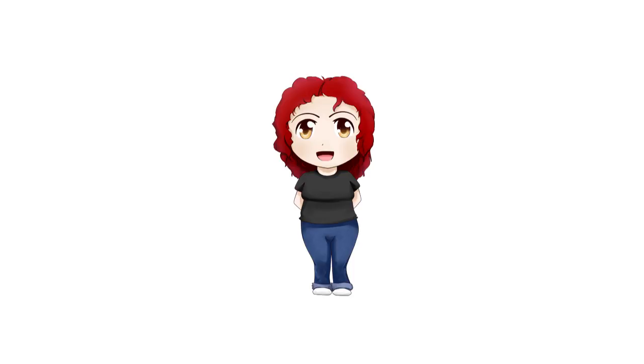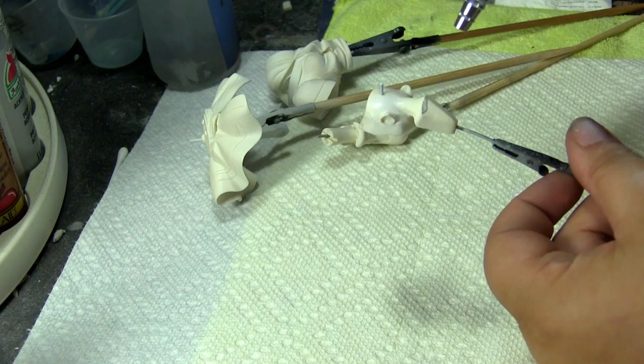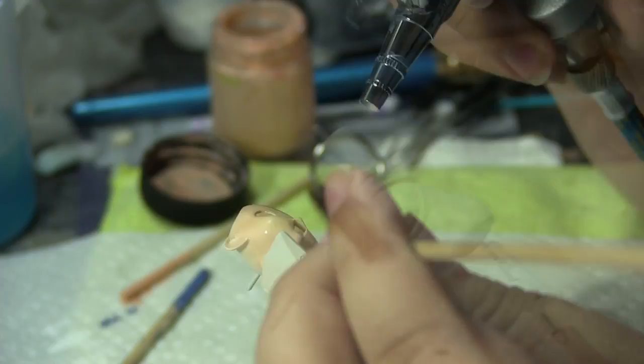Now let's get these shenanigans started. After I prime my parts, I always paint them white since the primer is not entirely that color, more like an ivory, so I want to get the best tone possible for her. I always start by painting the skin tone on the majority of my kits. Unless it has a lot of white, then I start by painting and shading the white parts before the skin tone.